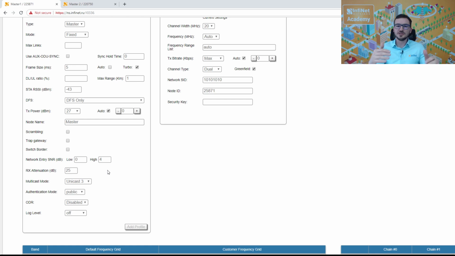If you increase that level, then you ignore more signals, hopefully including the pulses as well. Of course, this implies that your useful signal, your useful RSSI, must be higher than the pulses, must be more powerful. Otherwise, you cannot use the RX attenuation parameter to get rid of the pulses.